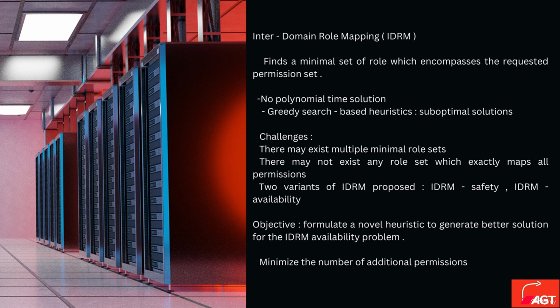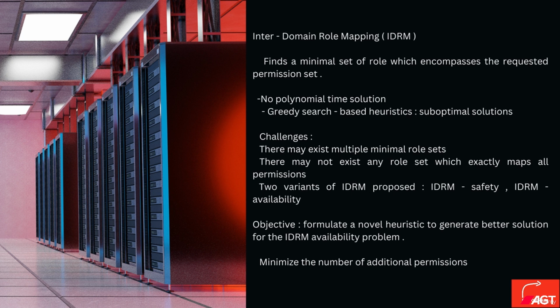As a result, greedy search-based heuristics are frequently used to address IDRM, even though they may not always offer the optimum answer. The possibility of several minimal role sets, or the absence of a role set that perfectly matches all rights, is another difficulty for IDRM. IDRM safety and IDRM availability are two IDRM variations that have been suggested as solutions to these problems.